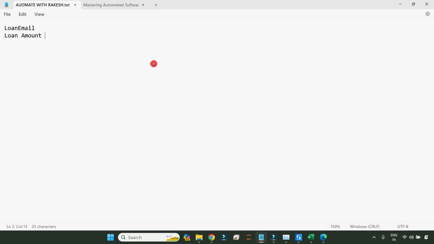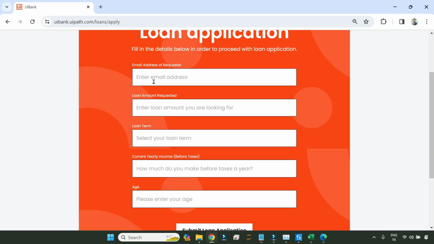As a bank, you have a minimum limit and maximum limit. Let's say minimum is $5,000 and the max limit is, let's say, this is sample data, $100,000.